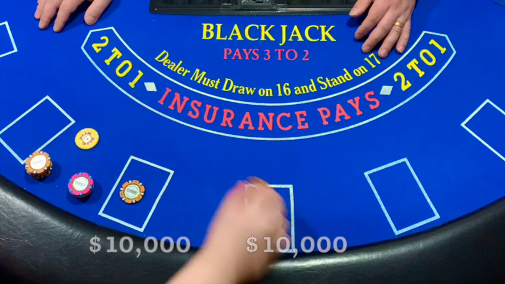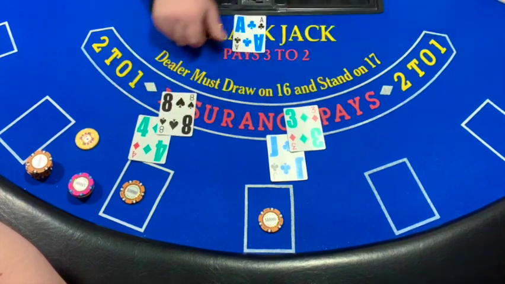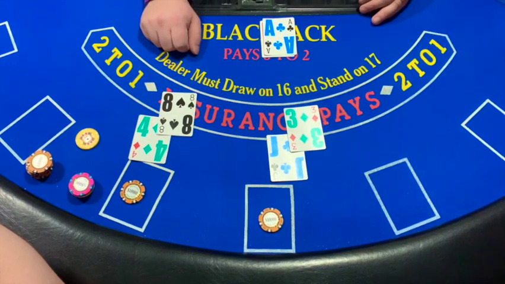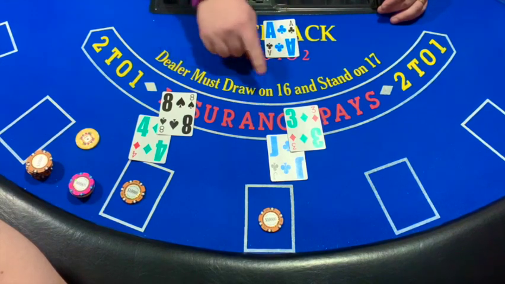Do a 10,000 each hand. I'm gonna do it again, huh? Yeah. Oh my god. I was hoping you might get that, but. Oh my god. Insurance? No. No. Sorry, no. Nobody home. I was looking at my hand.